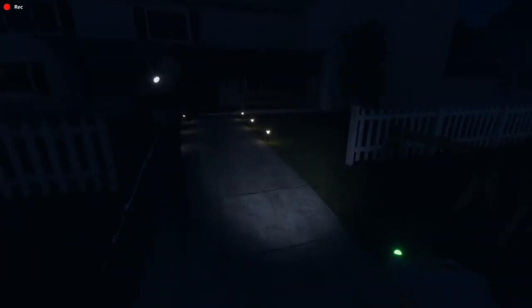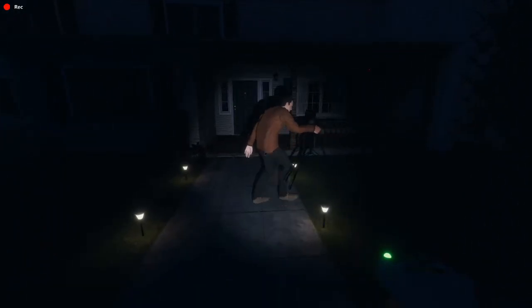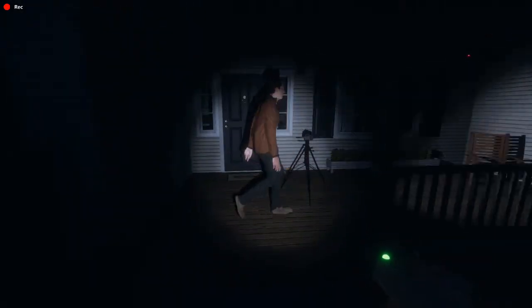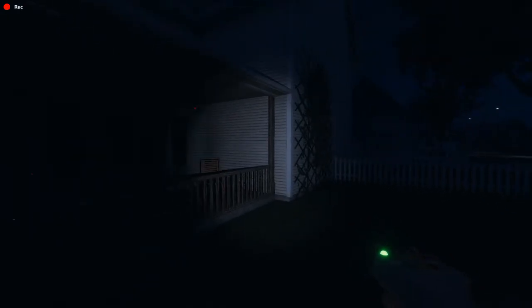I thought shift was to run. Yeah, it is. It's like a semi-run. It's like a fast walk. That is not a run. That is a brisk walk. Carl, I love what you did with the porch. I love your garden! Okay, let's go.